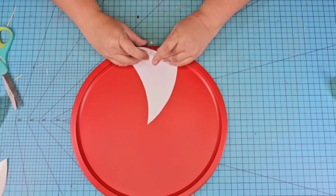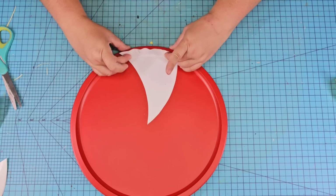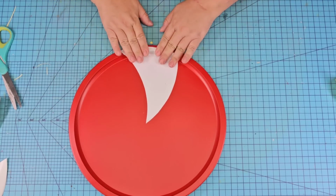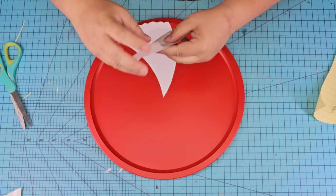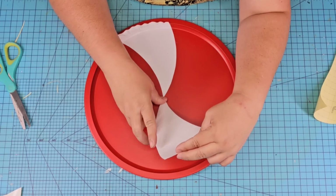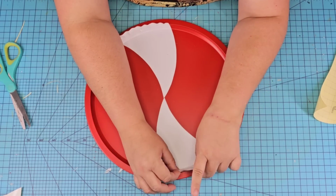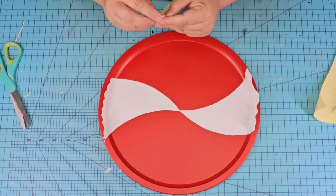All right, so I'm going to take the first piece, remove the back, and just place it. Now at this point, I wasn't sure if I wanted the edges to overlap, and I decided to do it, and then I regretted it. So then I removed it, and it scratched and removed some of the paint. Okay, I'm going to be very honest. This was a hot mess, but I think in the end we made it work.